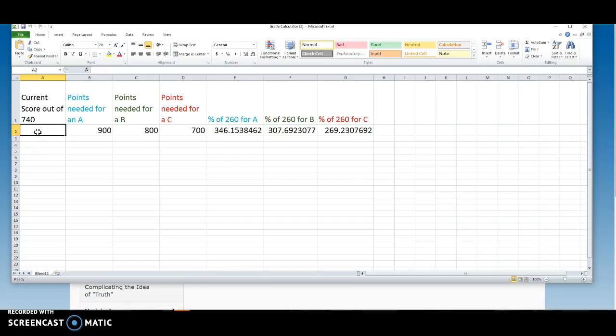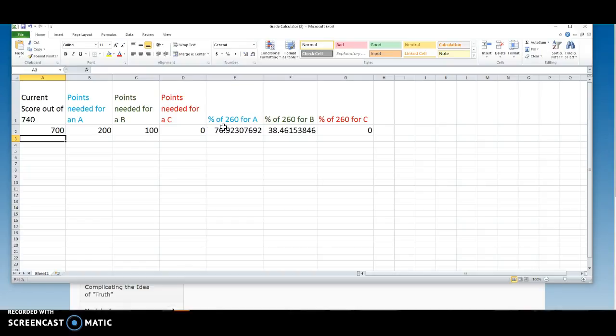This works a lot better though once we actually enter numbers. So let's say on your D2L grade book, it says you have earned a total of 700 points. So you go here, type in 700, and then hit enter. And the tabulation happens right away, crunching those numbers. And I will see that, oh, okay, not that this is difficult math, but I need 200 for an A, 100 for a B, and I don't need any points for a C. So if that's what I'm aiming for, hey, I've already reached that goal.